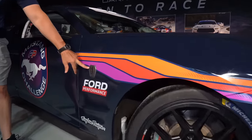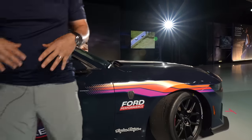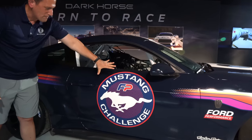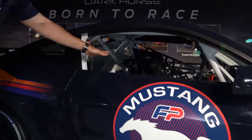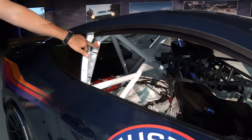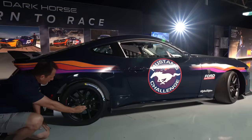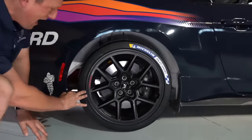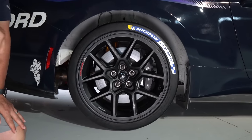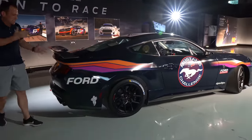Coming down the side, of course, we've got that Dark Horse badge. Remember, this is a name that's going to go down in Mustang history just like the Mach 1 and the Boss 302. Coming down the side, we'll notice the graphics promoting the Mustang Challenge Series. We have that bright white FIA certified cage, and right from the factory we've got our fire suppression system — another thing that's very important when you're racing. Out back we talked about 295s up front — what do we have going out back? We have 295s on the rear as well, setup squared at all four corners with a 30-series sidewall. Love the way this car just sits — it's ready to rock and roll, and the fact that it came out of the Ford production assembly line is speaking volumes.